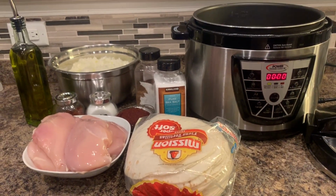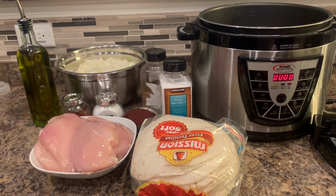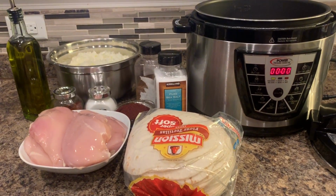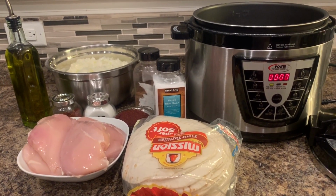I'm gonna go ahead and add my chicken to my pressure cooker, and I'm gonna cook them for about 30 minutes until they're tender, and then we are gonna shred them up with a fork, and I will show you how to do that, and then we will cook our chicken mixture and then get these rolling.